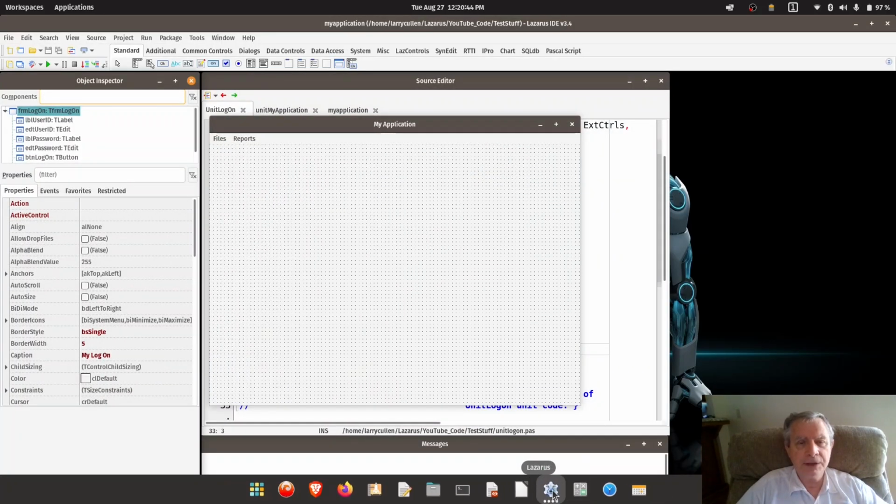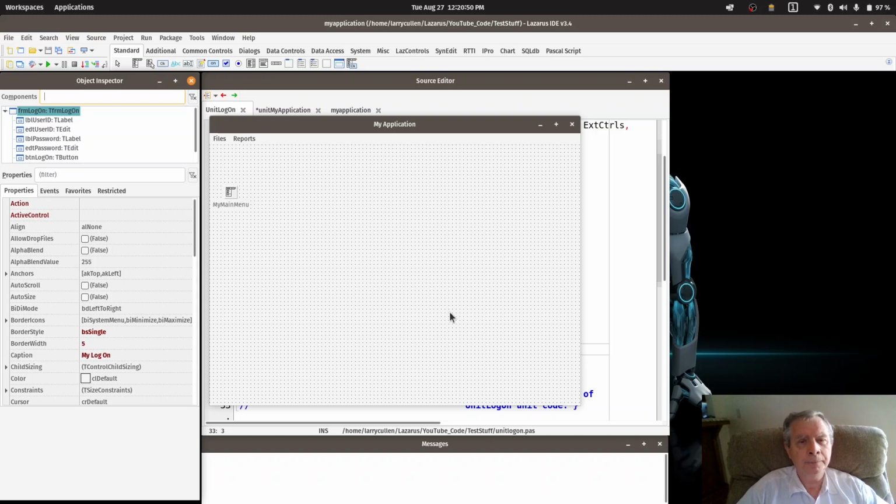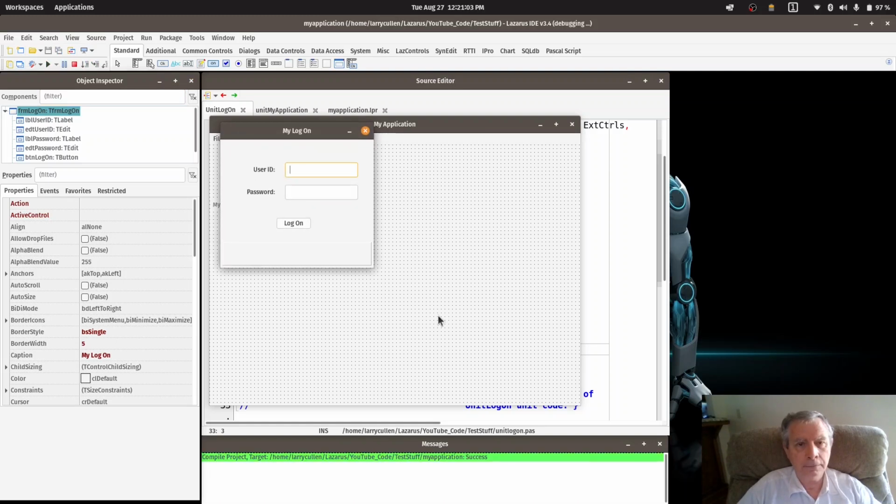And when we start Lazarus, it brings up the last application that you're working on. And let's run. Normally you hit F9 to do a fast compile and then actually run the app. So I'll press F9 right now. And this is what we were normally getting.